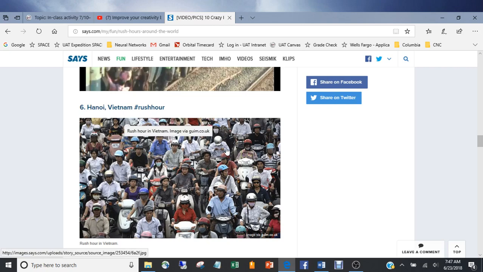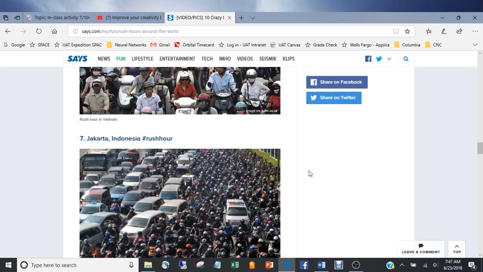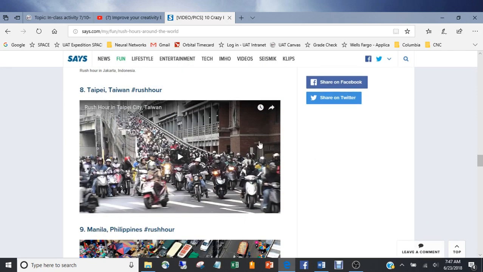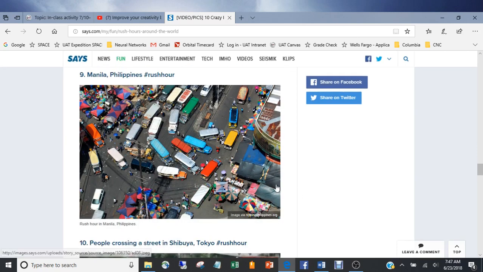And here's a shot of Vietnam, all the people. And then here's Indonesia, where you have this probably dangerous mix of what looks like some motocross activity, but it's really just people trying to get to work, mixed in with a bunch of cars. Taiwan. It's fun to watch because you can see it all moving. Manila in the Philippines. My wife has spent some time there and has actually driven in this mess with a 15-passenger van.